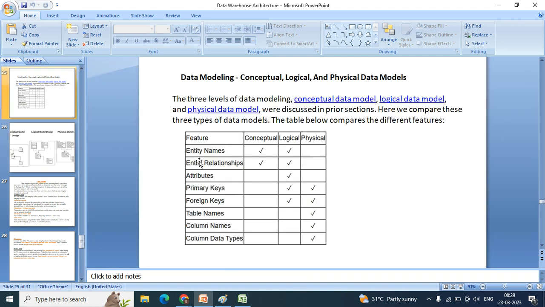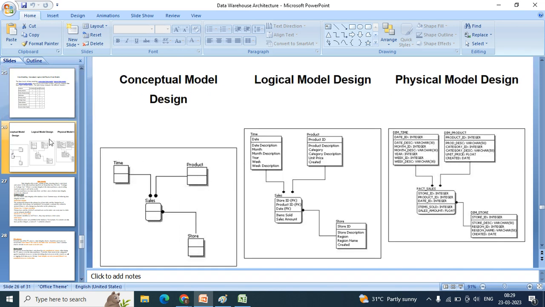Next, after conceptual, they go for logical modeling. In logical, these two are already covered. Now they come up with attributes, primary keys, and foreign keys. From here to here, the name remains the same. What is done is they have added attributes, which are nothing but your field names or column names. Also, whatever you see on the top right within this small rectangle box, these are the primary keys.